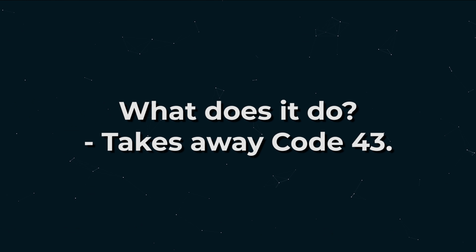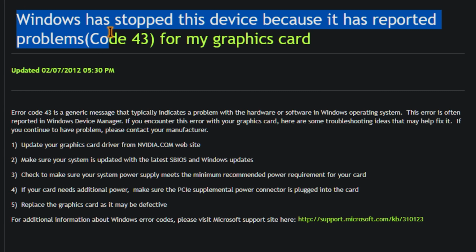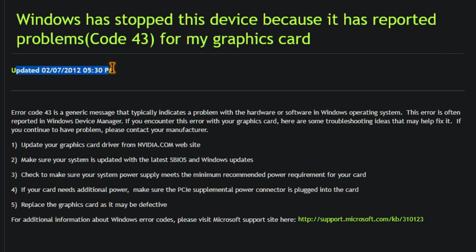So really, what this driver does is it takes away code 43, which is awesome, when you try to install a driver in a virtual machine, and the fact that it is a virtual machine is not hidden. You're using some hardware acceleration, and the CPU labeling is such that it shows up as a virtualized CPU. The installer doesn't exit out. There's also some edge cases where it would work, but you'd get a black screen anyway. Those kinds of things are fixed. This driver doesn't care if you're in a virtual machine or not, which is awesome.